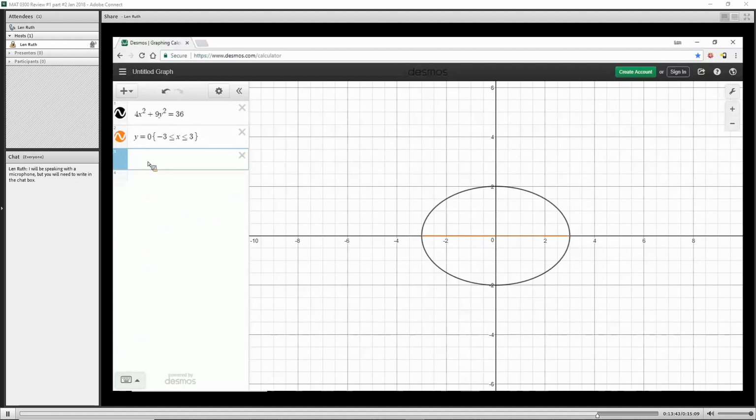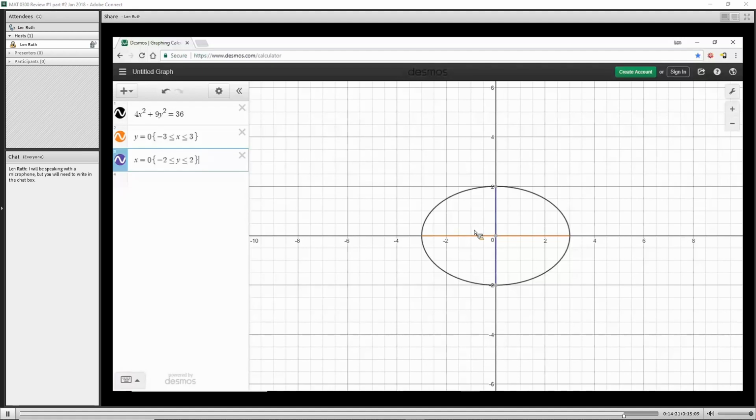Okay, now in the range, it's sort of similar. The range is the shadow on the y-axis. So now you're smashing the bugs from the sides, and you're trying to see where the guts are on the y-axis. So here's the y-axis. It's that purple line. But the part of it that comes from this ellipse would be the part between -2 and 2. So let me restrict it. So you can see that purple line segment. That would be the shadow that this ellipse would cast on the y-axis. That purple line segment would be the range. It would be the guts if you smashed this on the y-axis.